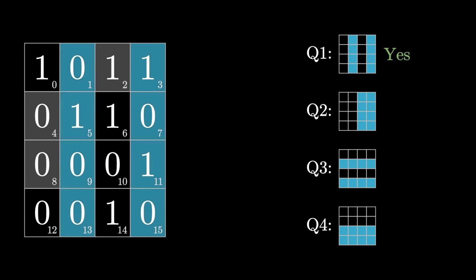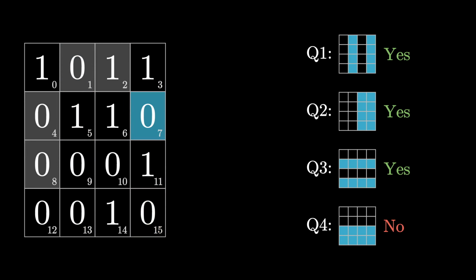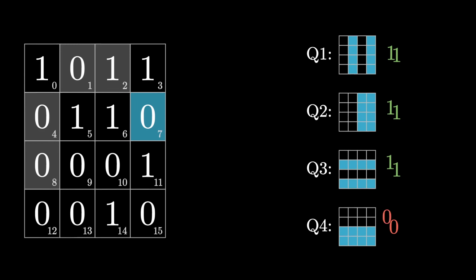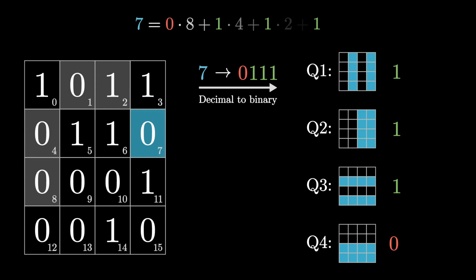You might think that you need to write an algorithm that keeps track of all the possible error locations and cuts that group in half with each check, but it's actually way simpler than that. If you read out the answers to the 4 parity checks we did in the last video, all as ones and zeros instead of yeses and nos, it literally spells out the position of the error in binary. For example, the number 7 in binary looks like 0111, essentially saying that it's 4 plus 2 plus 1.